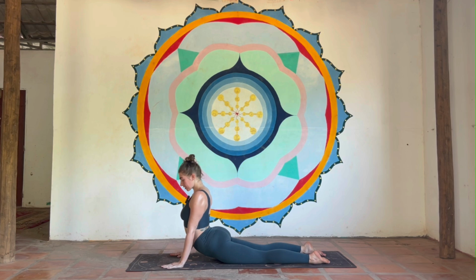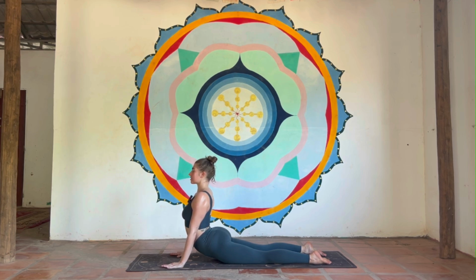If this is bothering your lower back, then you can walk the hands forward. You can bend the elbows. So if it's too much too soon, of course, modify. Keep the glutes engaged. Inhale.